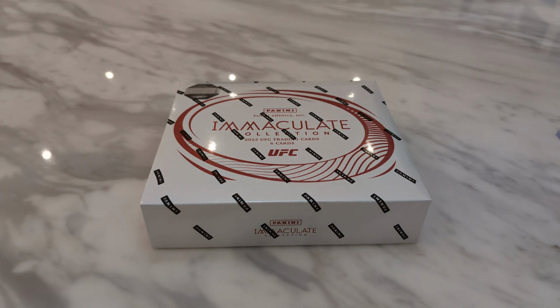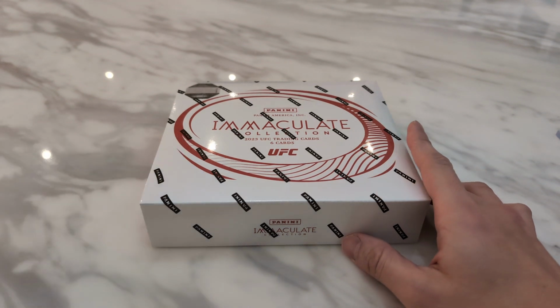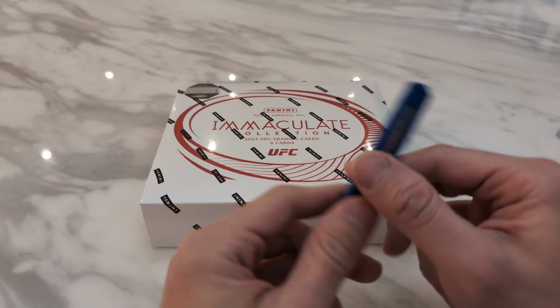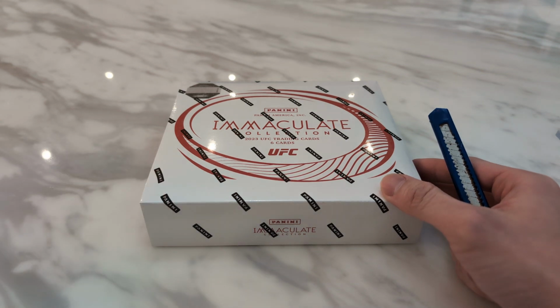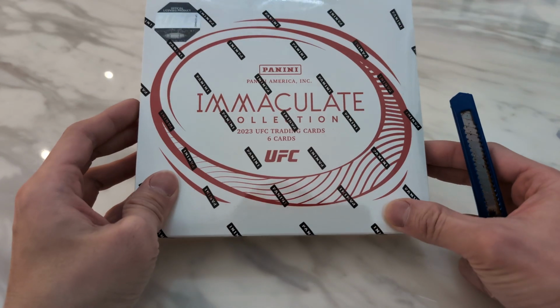and the chase of the product is a 12 auto booklet of 12 of the biggest stars in UFC. So that's an exciting part, but still disappointing to see sticker autos in Immaculate. And also I learned that some of the memorabilia cards are not specific fighter worn. So disappointed in those, but overall it's the last year that Panini has their license.